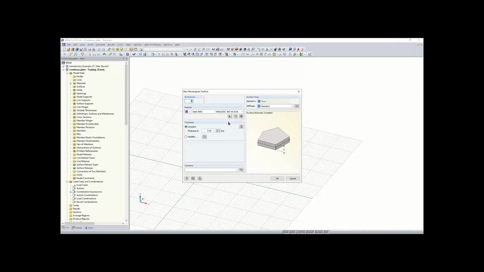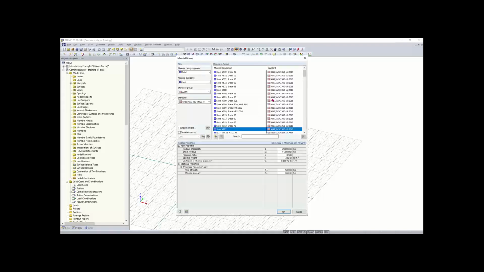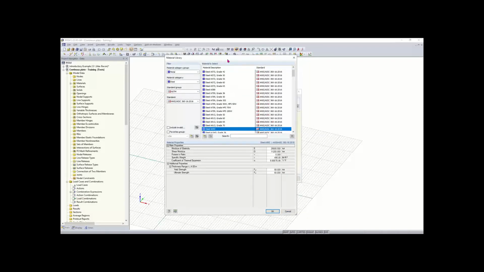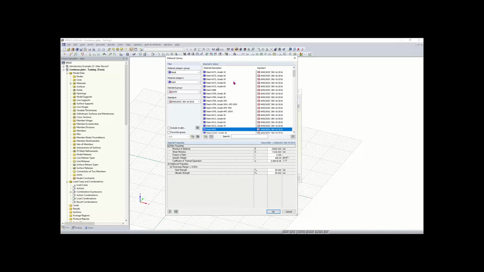Now that I have this up, we can customize the thickness of the surface as well as the material. Right now, I will leave this as 8 inches, but the material I do need to change to concrete 4000 psi. To do that, I can click on this button here called Import New Material from Material Library. And once I click that, you'll see that this window pops up for our material library. This is pretty simple.